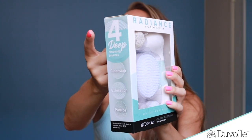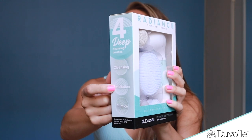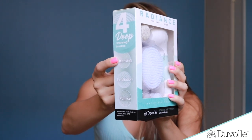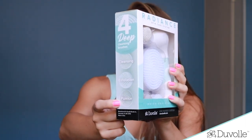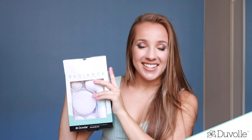So the Duval Radiance Spin Care System has four deep cleansing brushes: a cleansing brush, an exfoliation brush to get deeper into the skin — you'd probably use the exfoliation brush maybe once every three or four days and the cleansing brush twice daily — and then the pumice, which I'd say is probably a once-a-week thing, because you want to be careful and use it just enough to get the dead skin. The box came with Amazon Basics batteries, so even though it requires batteries, they're included — which was great, because I did not have AA batteries. Thank you, Duval!